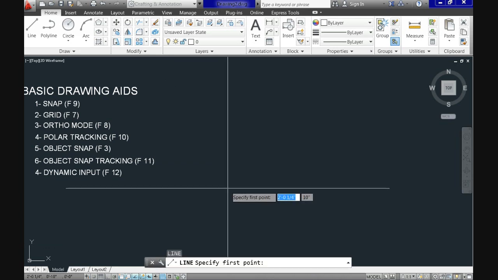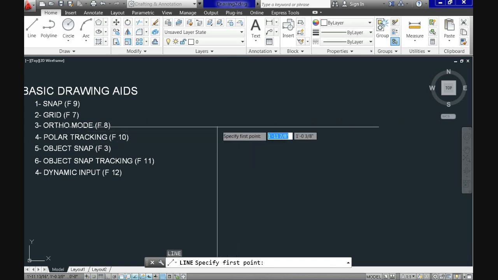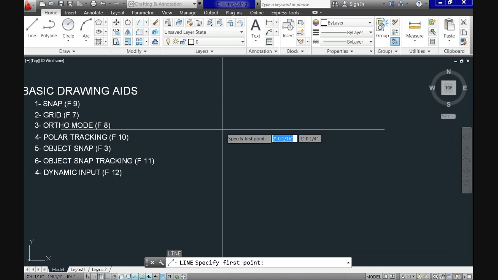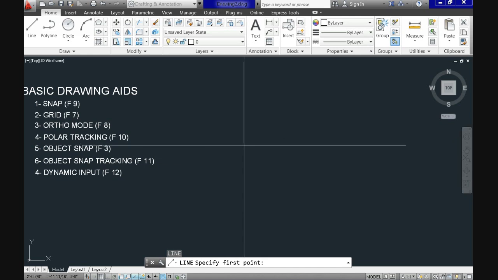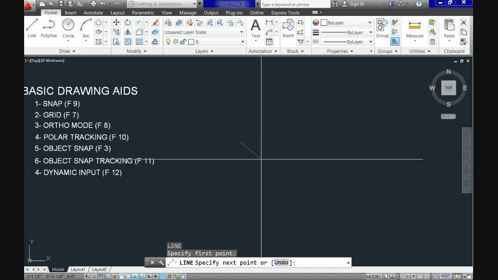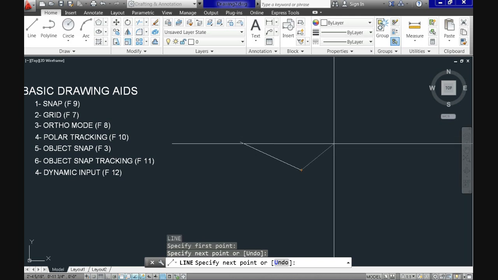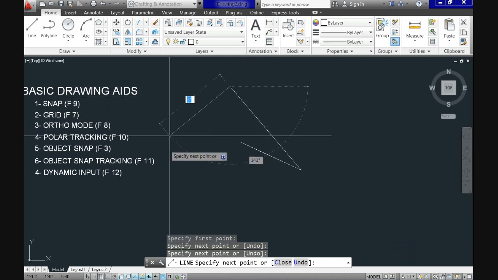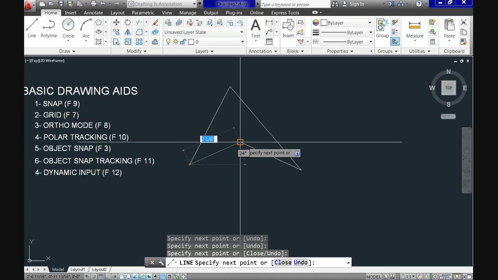And finally, our next drawing aid is the dynamic input, which we already saw in our previous tutorials, and is basically a temporary input area which appears on your screen below and to the right of the crosshair. As you can see here at the center of the screen, this drawing aid allows you to focus on your crosshair, and therefore you don't need to look down at the command line to see what's going on. Depending on the command you activate, the information and options it gives might vary, but it will be very similar to the command line. Sometimes you might have a very busy drawing, and it will be convenient to temporarily turn off the dynamic input. For that, you can use the F12 key on your keyboard or the button at the status bar.